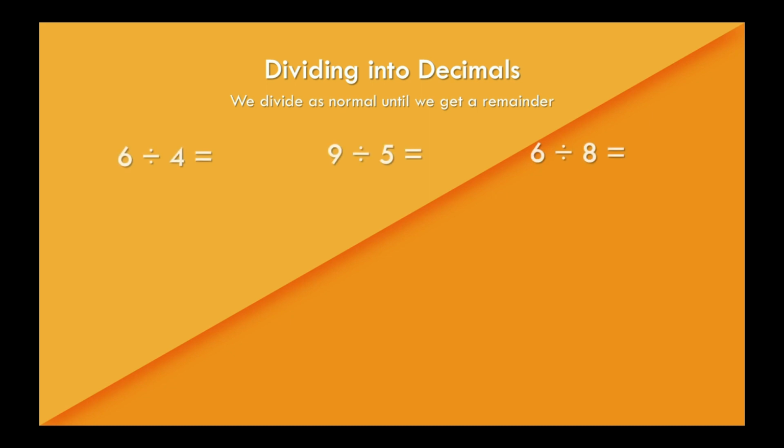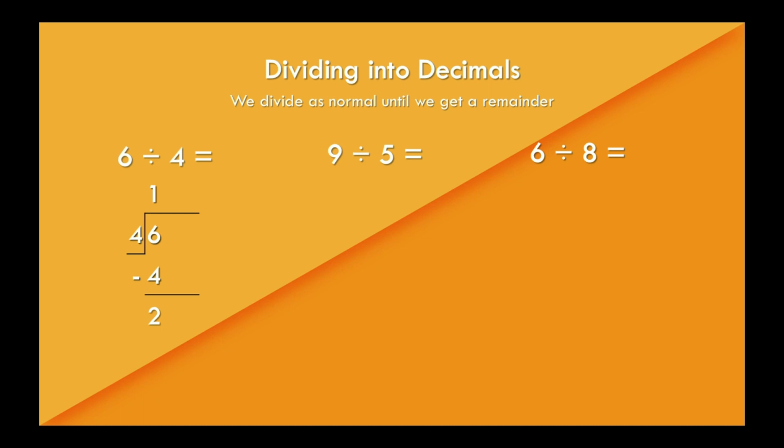Looking at the first example, 6 divided by 4. When we do this, we know that 4 is the closest we can get to 6. Throwing 1 above, 4 below, we subtract to get a remainder of 2. Now, usually we can continue. So over here we would just write 1 and remainder 2, or 1 2 over 4. However, now that we're looking at decimals, we can do something about that.